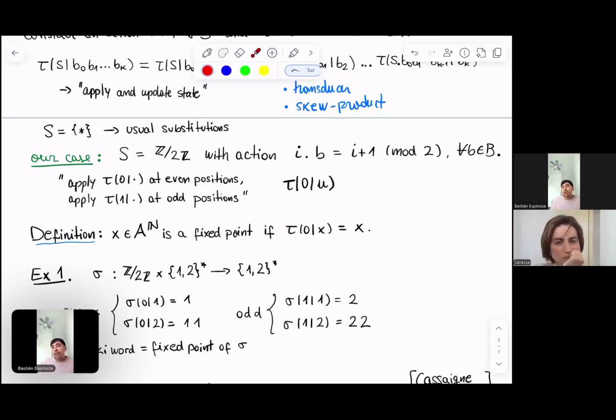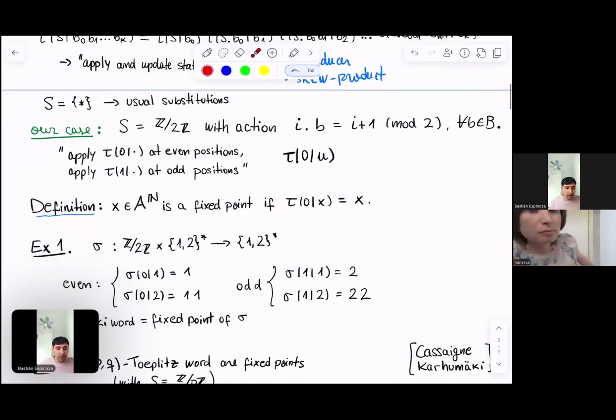What's important about fixed points is, as it happens with usual substitutions, in many cases, in the natural cases that we're going to consider, this kind of equation, the fixed point equation, can be used to reconstruct the whole infinite word by a single seed, which is typically a letter. And this is what is going to be the case here. So we say that a word is a fixed point in this case to mean essentially that we can generate the word from the substitution. That's why we can reduce the problem of studying automatic words to a study of these uniform skew substitutions that come from the theorem of Michel Amann. Now, let me give some examples.